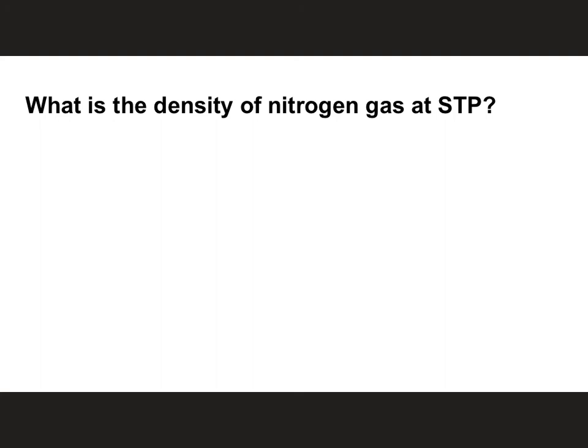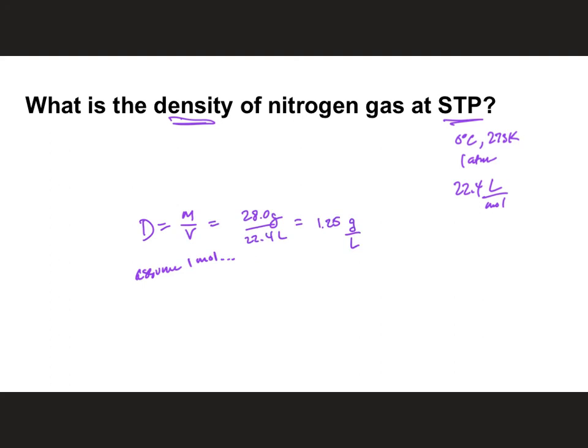We're going to do one more quick question before this lesson ends, and that is calculating the density of a gas at STP. At STP, 0 degrees Celsius or 273 Kelvin and a pressure of 1 atmosphere, the volume of a mole of any gas would be 22.4 liters. Okay? So, since density is mass over volume, if we assume that we have 1 mole, then we would get a density of, for this gas at these conditions, 1.25 grams per liter. So, not a hard calculation to do.